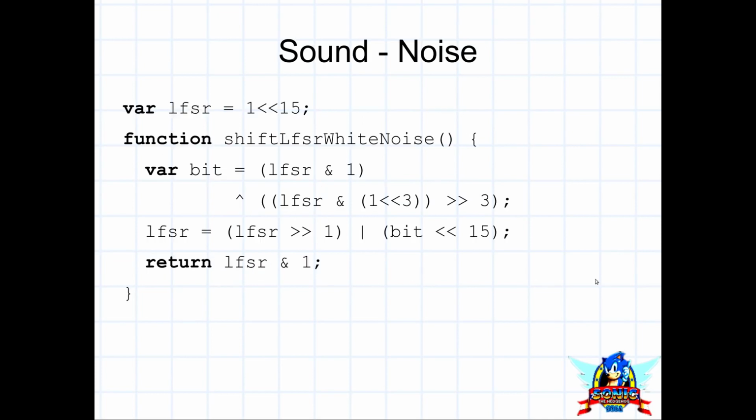So there was also a noise channel. That noise channel is effectively a white noise, or ish. If you look at how the noise functions worked, it was a linear feedback shift register, which is a poor man's random number generator. As you can see here, if you've ever written your own random number generator, it looks something like this, where you're shifting bits around. So you start with a value, and then each time you call this, you shift things around, exclusive OR it with itself, and then you return whether or not the bottom bit is set, and that gives us a 1-bit output that is going to oscillate between 0 and 1.